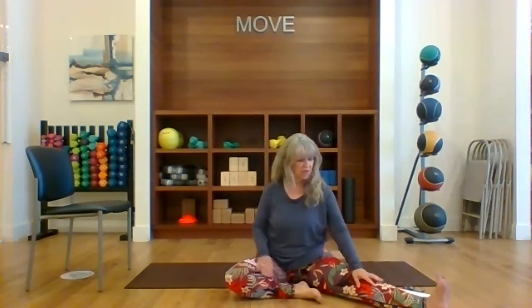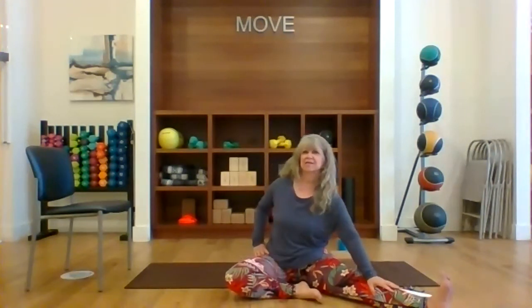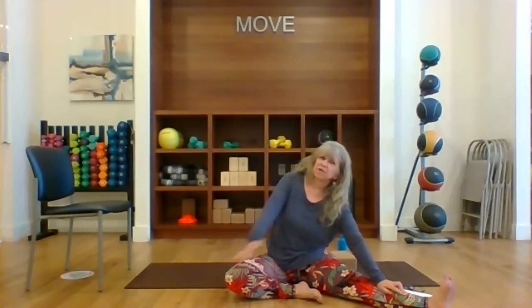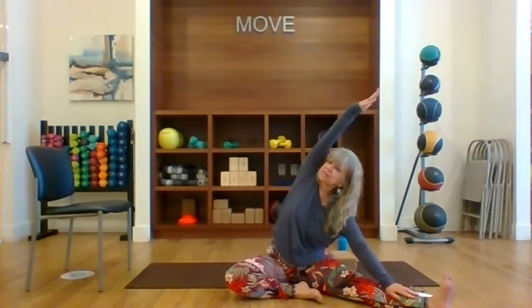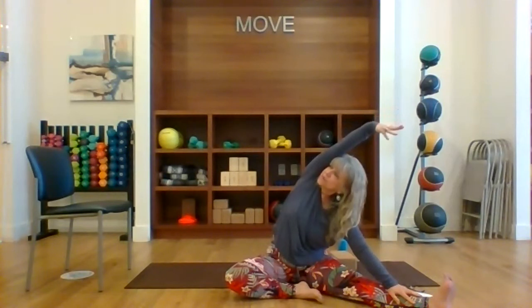And coming up to side two. So that outstretched leg, your right leg has toes facing the sky. Adjust, modify for your hips, for your body. Open the chest, open the heart. And if you want, sweep the arm alongside the ear. Breathing in, breathing out.